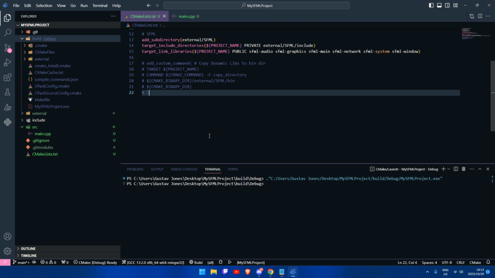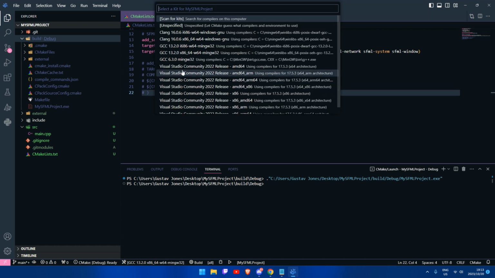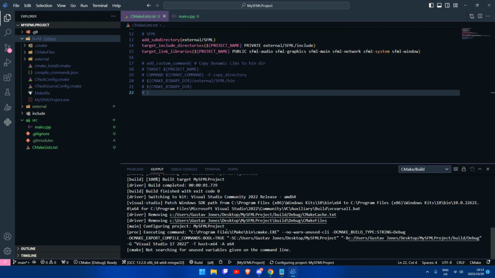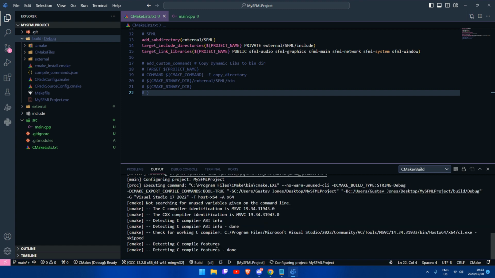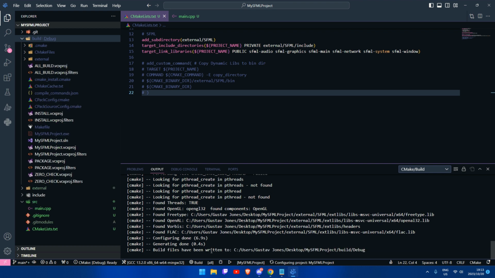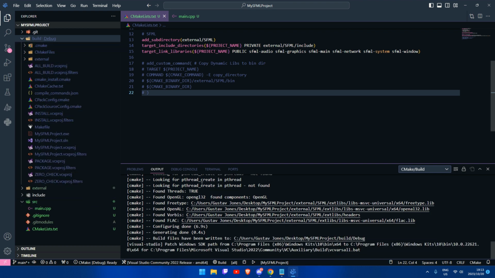Like SFML, it's a large library. Even if you're writing a game engine or a 3D renderer, it's probably best to just link it dynamically. But if it's just a small project, you can statically link it, it's fine. And as you'd think, it also works on Visual Studio. I'm pretty sure. I haven't tested it yet, but I'm pretty sure it will work on Visual Studio. So that's another bonus.